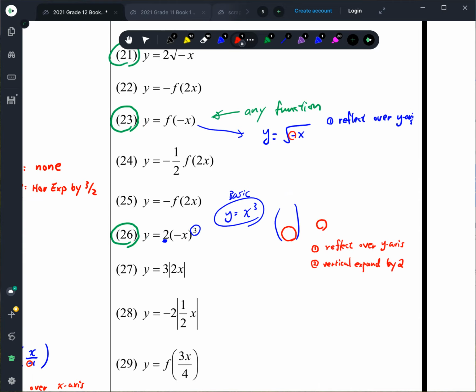Y, negative 2y is equal to f of x over 2. Okay, do you know if it's right or wrong? Wrong. Okay, can you correct it and let me know your correct answer? Yeah, give me a second. Okay, yeah, I just want to make sure you don't make the same mistake on your next homework.